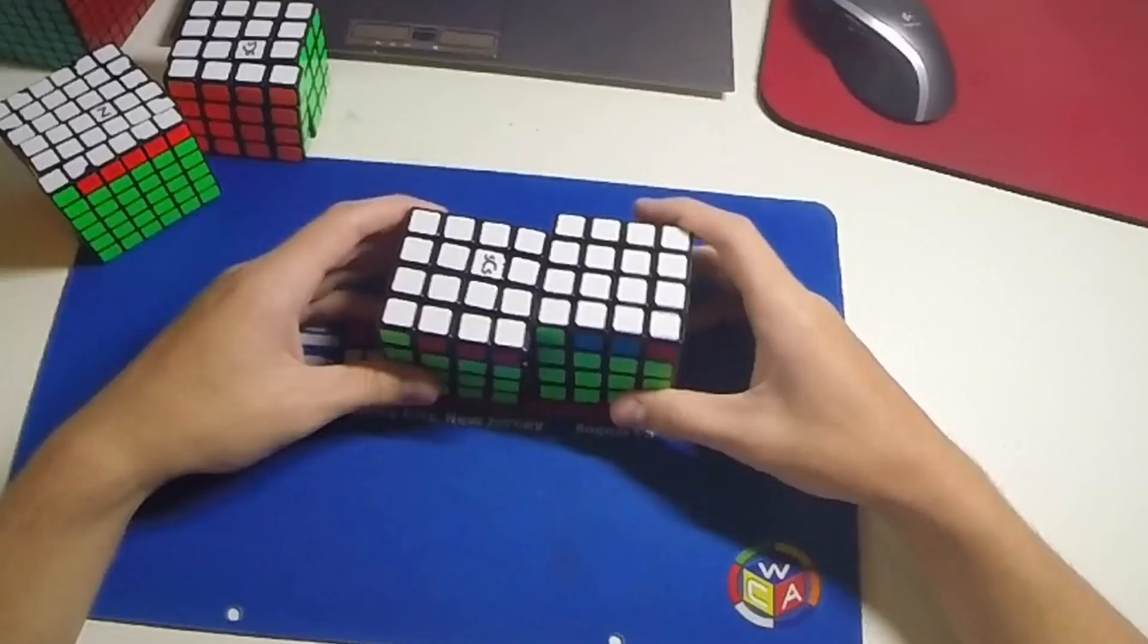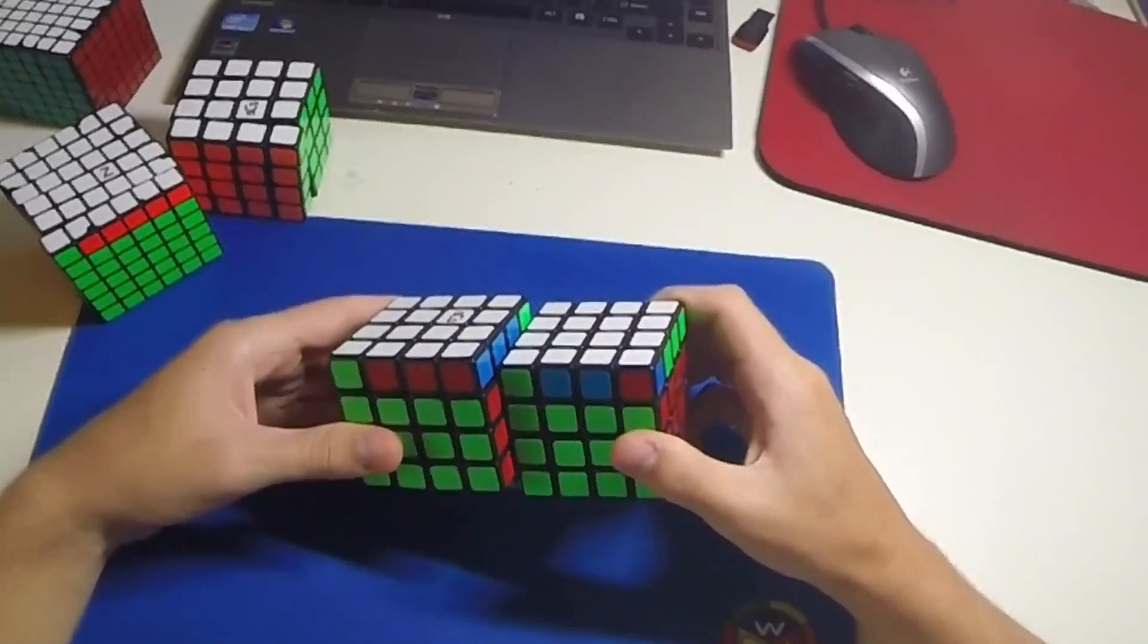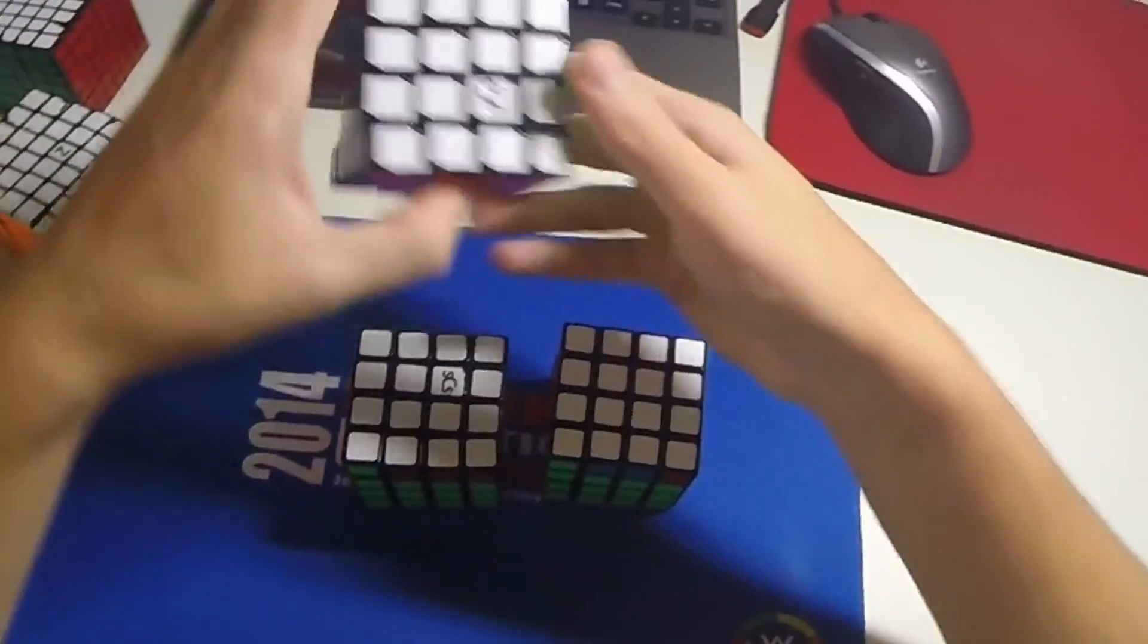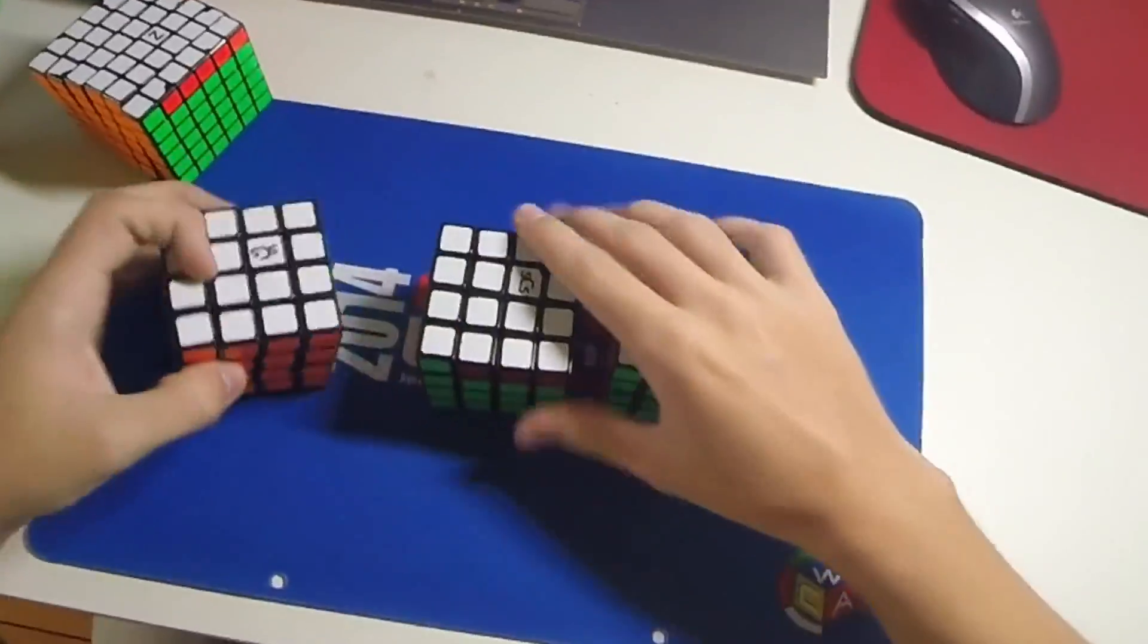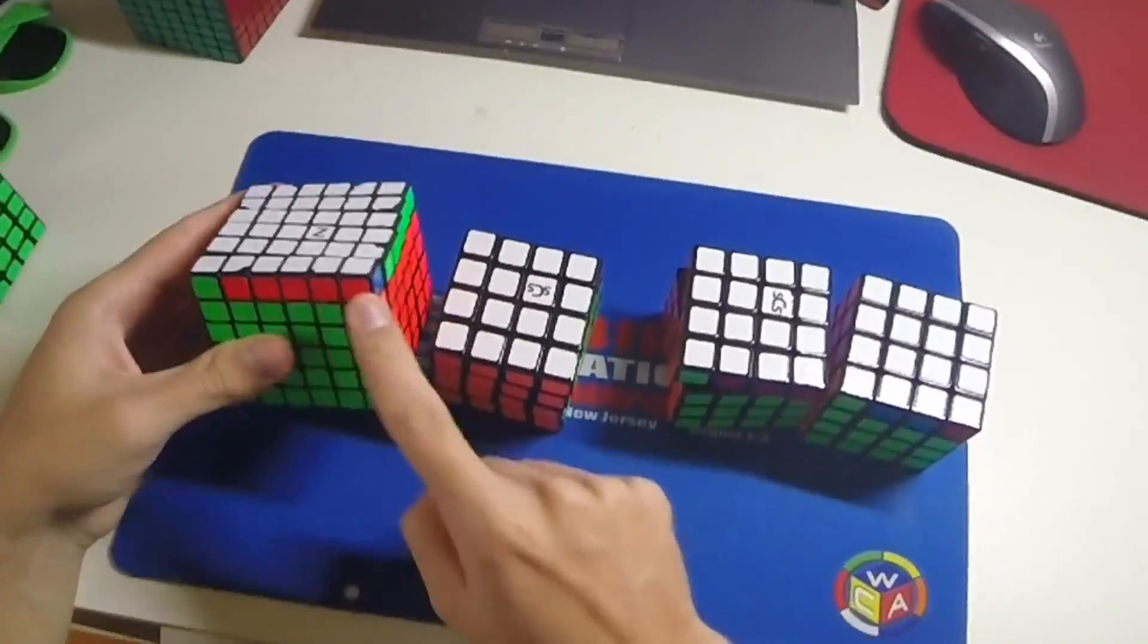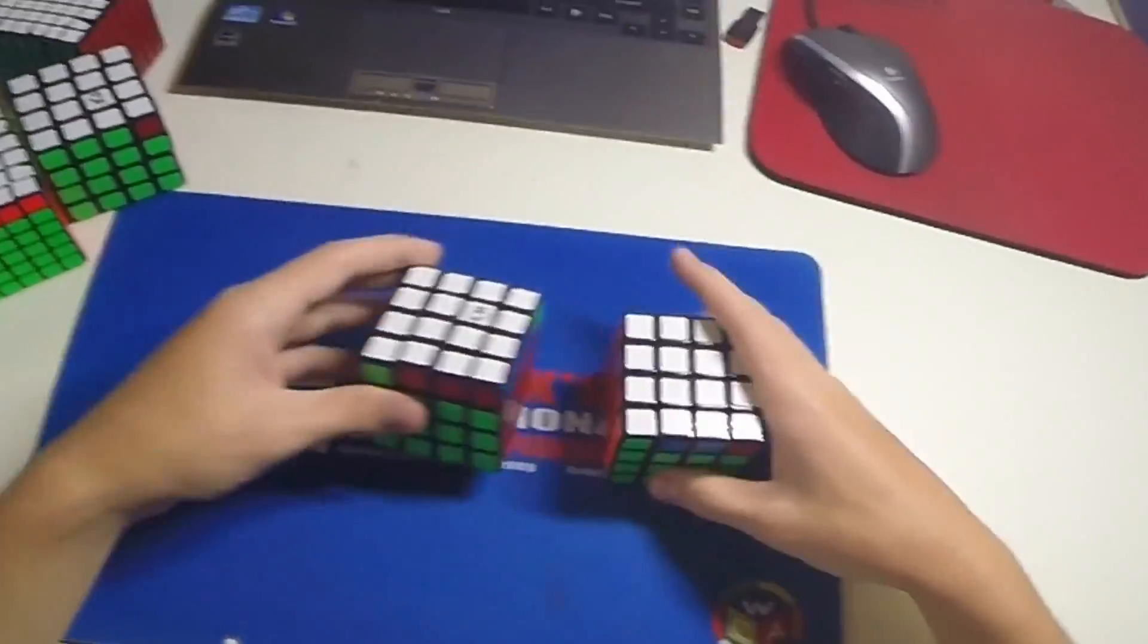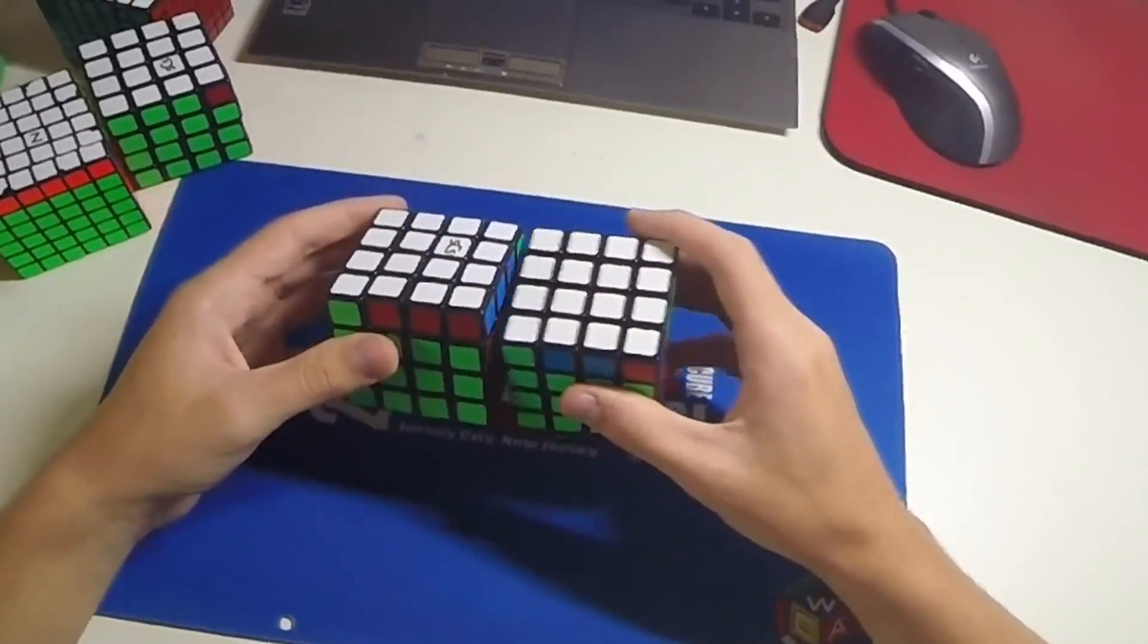Another case that I find quite handy is for big cubes. I personally prefer to do this J permutation as opposed to this J permutation. So on 4x4 I've set up two examples here.